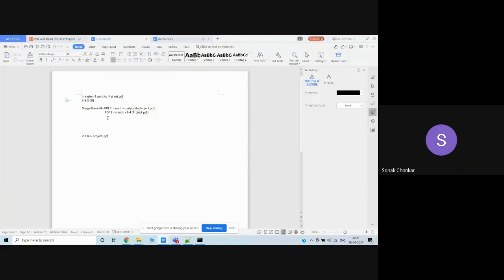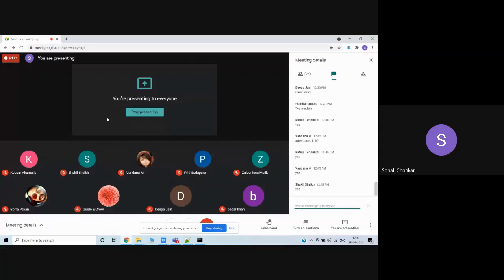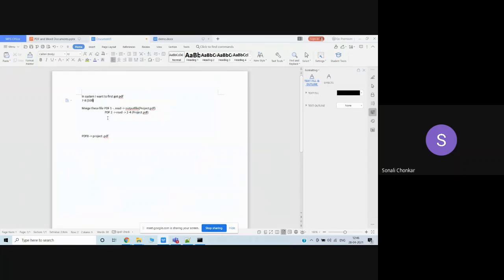So this is how in real life we can make use of this. Whatever you learned right now, in the same way, if I give a project.pdf link and I want to encrypt this file further, I just give my code. We have the code for encryption, like we saw. Encrypt that file. In this way we can use it. Dealing with 7 to 8 files is okay for us, but when it comes to 1000 plus files, doing it manually is definitely going to be time consuming.